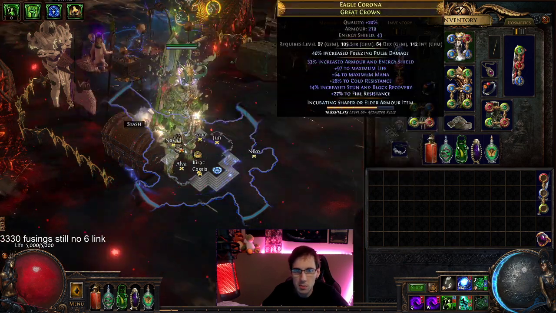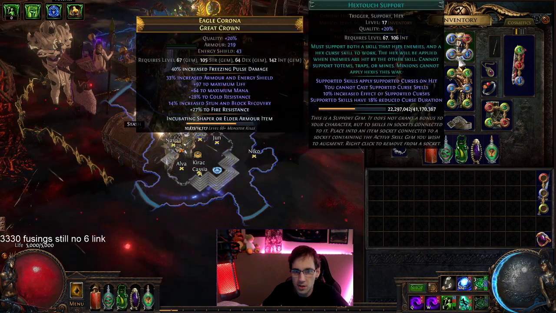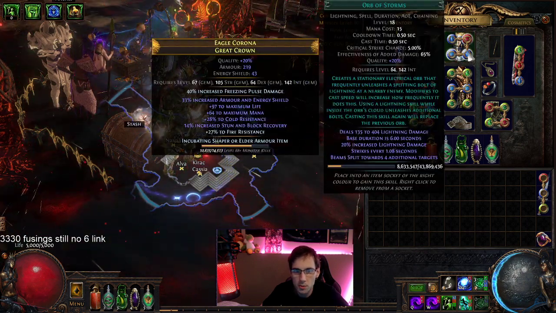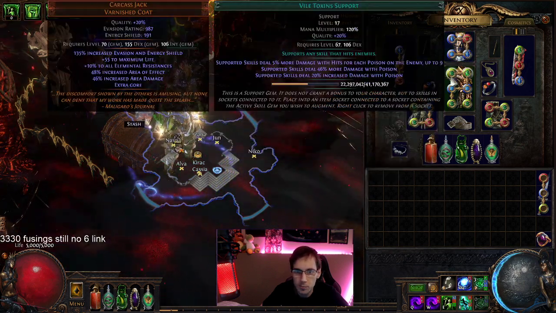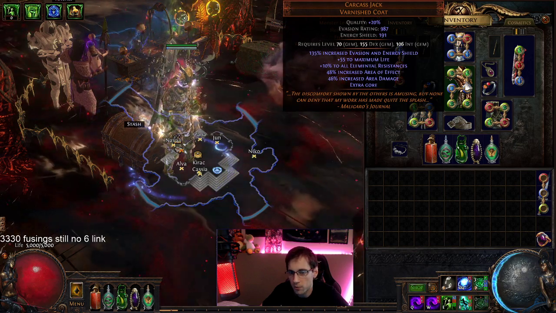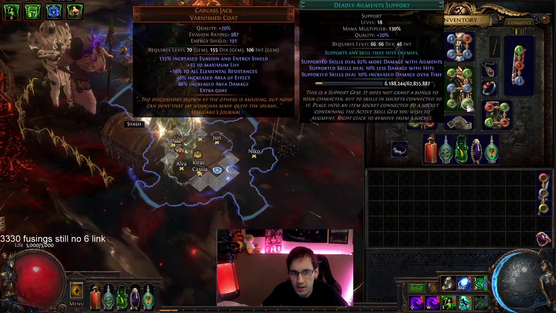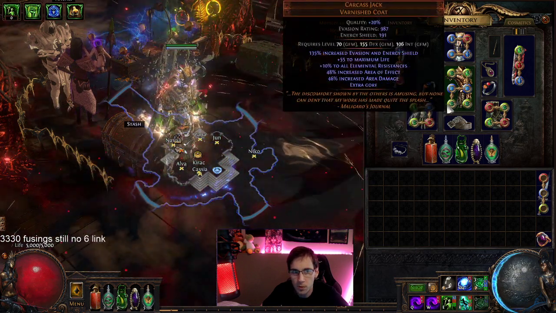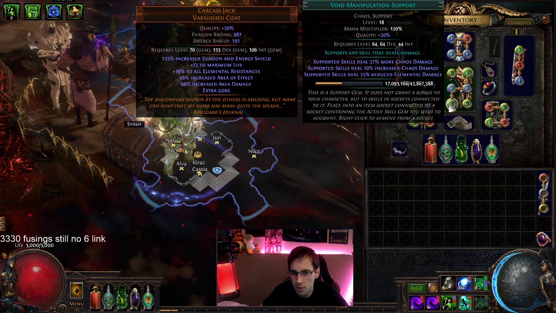So your Despair and your Hex support, these are like your curse pretty much, your Hex now. Your Orb of Storms to cast it, and your Increased Duration to make Orb of Storms last longer. And I'm not 100% sure for the 5-link on this. I even checked Path of Building, and the numbers were saying that technically I should be running Deadly over Void. But it's a lot of stuff you can play with in Path of Building to see.